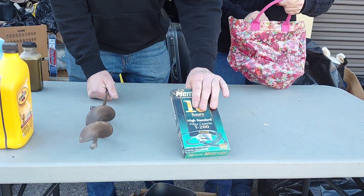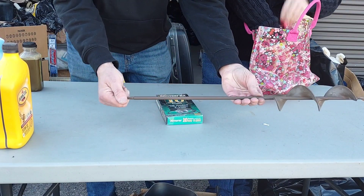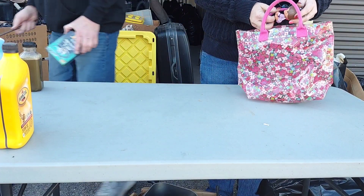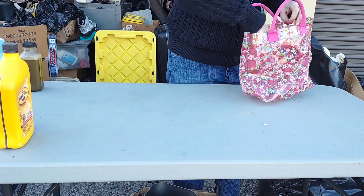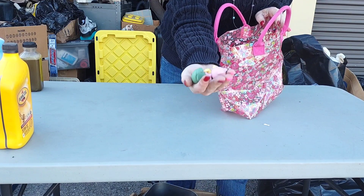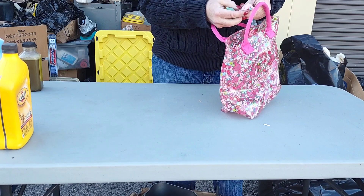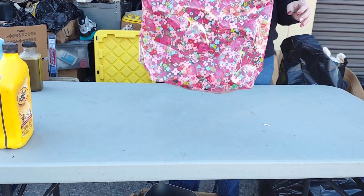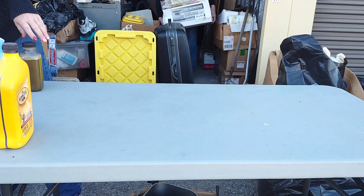I found a brand-new Memorex VHS tape. And look at this old girl bit — you don't see those around very often, especially with tips like that. We have — I think this is a Bratz baby. But then also in here, folks, in this little bag are my little pet shops. And with what we're finding, we're finding a lot that are from like 2004. But those were in this cute little flowery bag — it'll go with the toys.